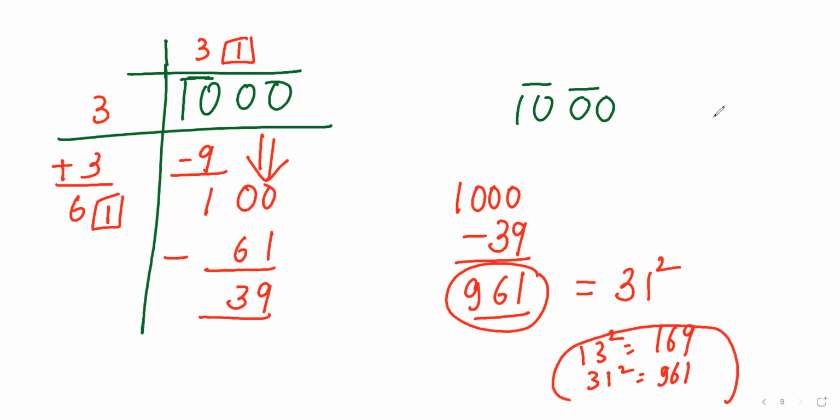We have one more, if you can remember. 12 square is what? 144. 21 square is 441. So the numbers are mirror images of each other with the digits, the tens and ones, swapped. And even the respective squares are mirror images of each other. This is interesting, isn't it? So this is about numbers, but this is a technique that you need to adopt. Remember, like I told you, you have to be very careful. If it's subtraction, you have to go with something less.